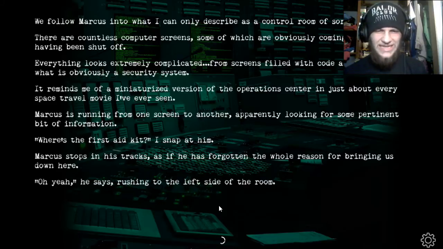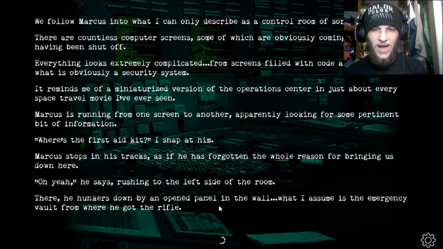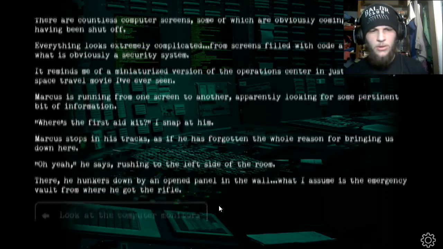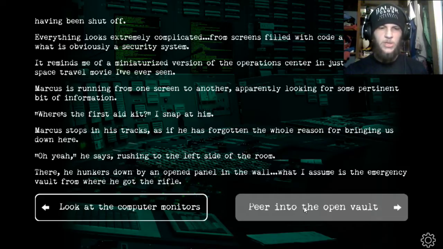"Where's the first aid kit?" I snap at him. Marcus stops in his tracks as if he has forgotten the whole reason for bringing us down here. "Oh yeah," he says, rushing to the left side of the room. There he hunkers down by an open panel on the wall, what I assume is the emergency vault from where he got the rifle.